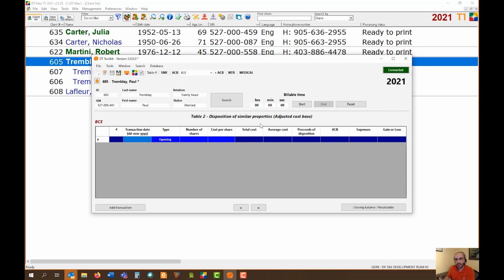But it won't just do that. It won't just give me the average cost base. If there are any sales that I've done along the way, I can also export those sales into the data entry of my client as a disposition for capital gains. And on top of it, it'll compute for me the ACB for the disposition of those shares. So let's have a look at an example. Let's take very simple numbers here so we can understand the concept.